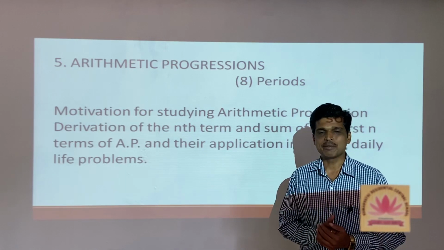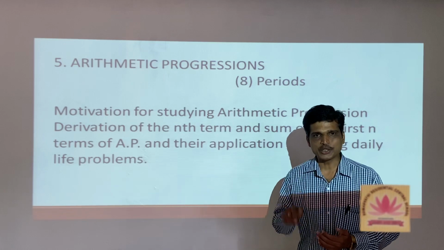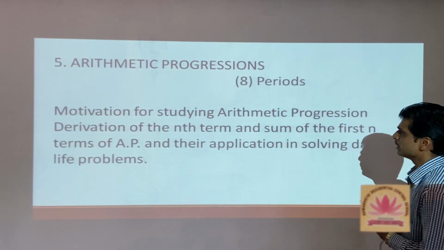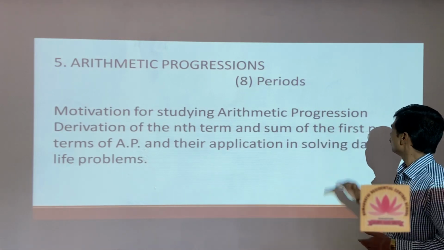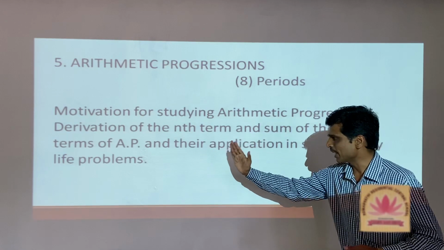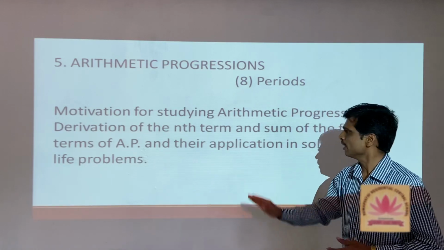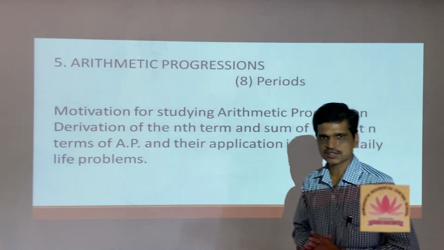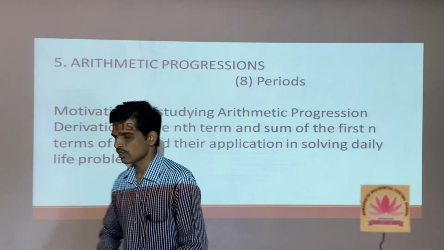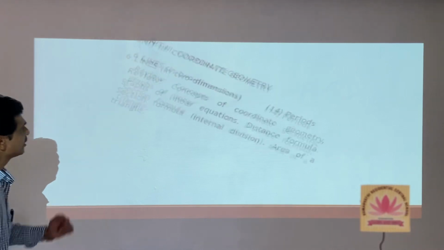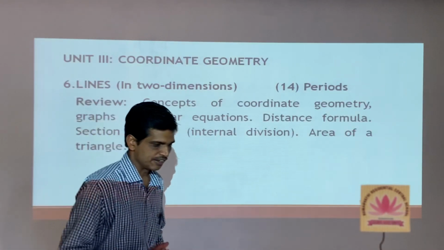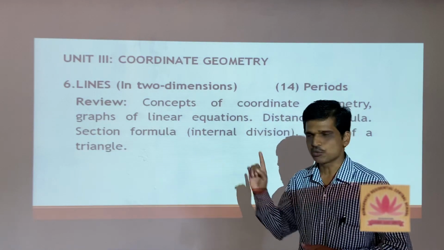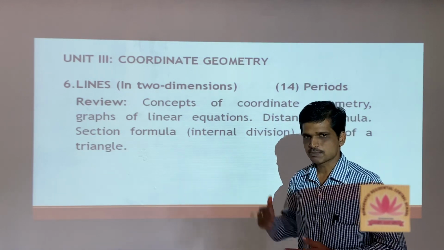Firstly, we should study the standard form of a quadratic equation. Of course, here they mentioned ax square plus bx plus c is equal to 0. This is the standard form of a quadratic equation. For a simple or linear equation, it is ax plus c is equal to 0, where the power of x is 1. Here the power of x is 2, that is why it is the standard form of a quadratic equation.